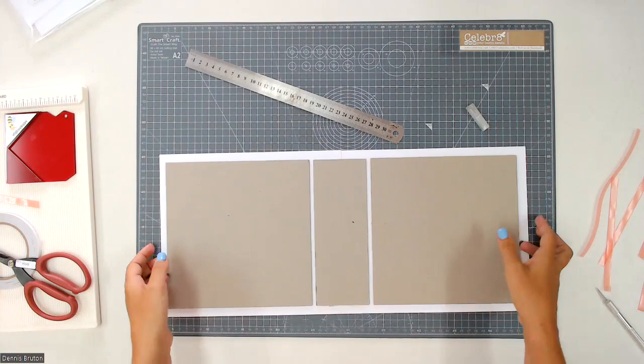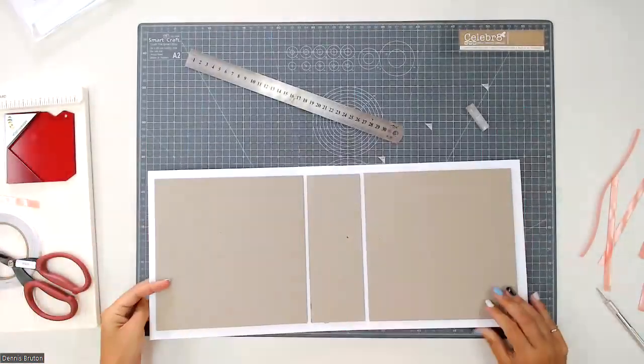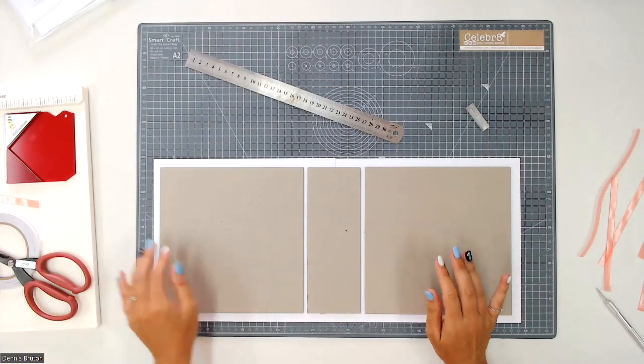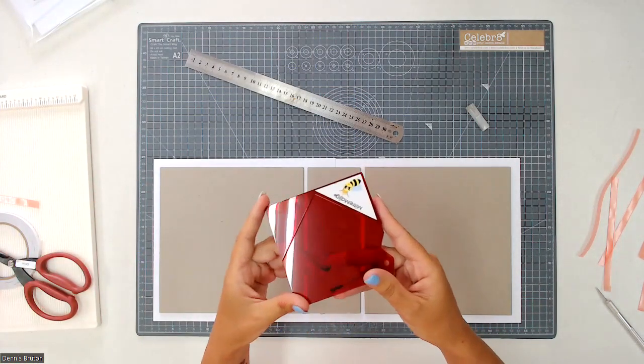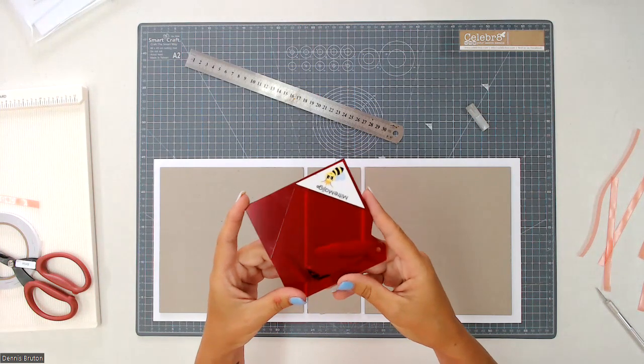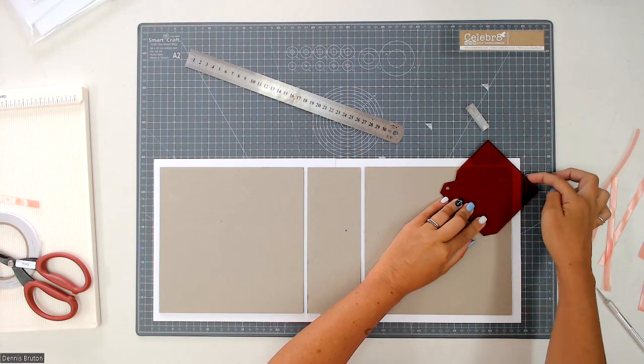So there we go. That's papers together. And there. Next step is much easier if you have a Might's Magic. So a Might's Magic is just a little spacer tool to help cut your corners. So we just take a craft knife and do that.